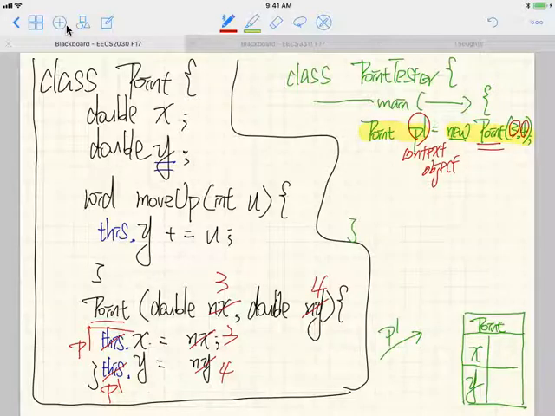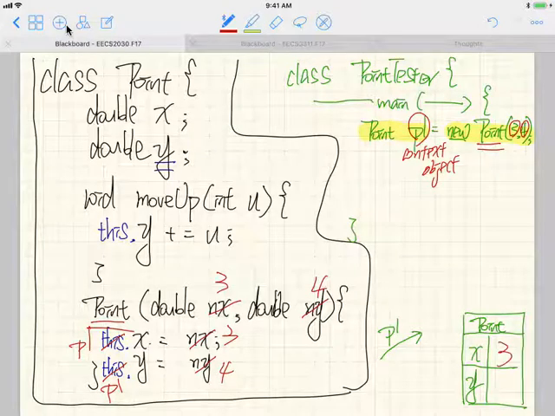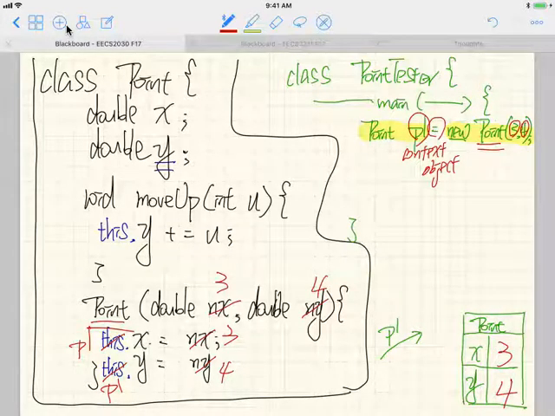When you refer to p1, it refers to the memory address that is stored in p1. When you say p1.x, it is going to go to the x field of p1. So when you say p1.x is assigned to 3, we simply put 3 over here. And then when you say p1.y is assigned to 4, it's going to put it here. And of course, finally, when you put the assignment there, it's going to link both things together. Something like that.